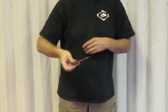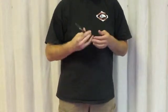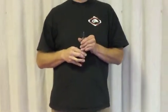It takes a lot of practice. I've been doing this every time I pull out a knife, which if any of you know me is all the time. I do this constantly, but I've been doing it for 15 or 20 years, so it just takes you a day and a half or so to master it, and then you'll be able to twirl it just like me.